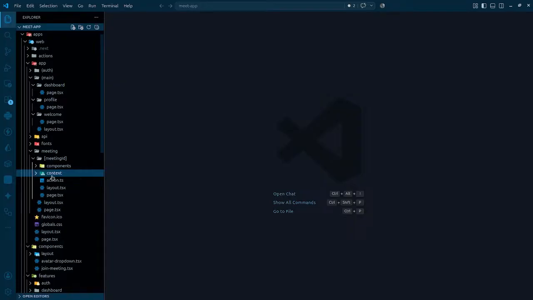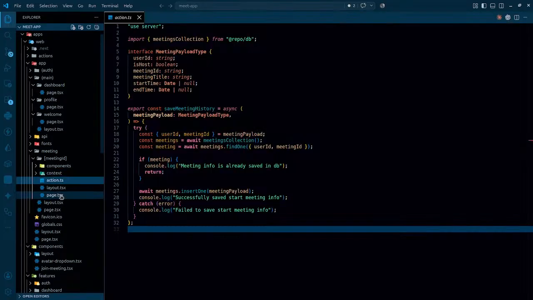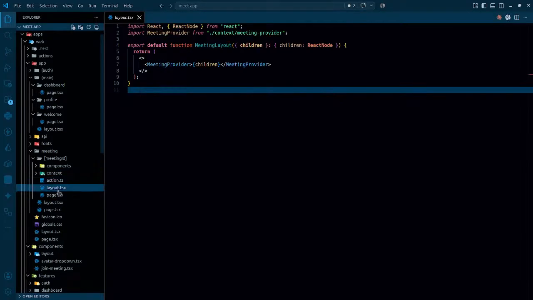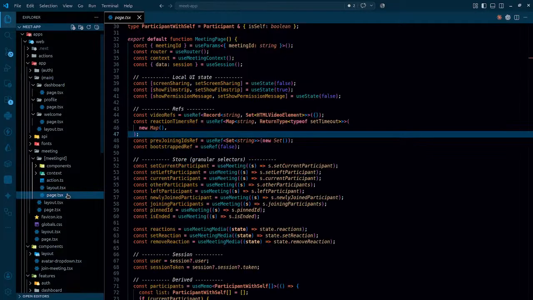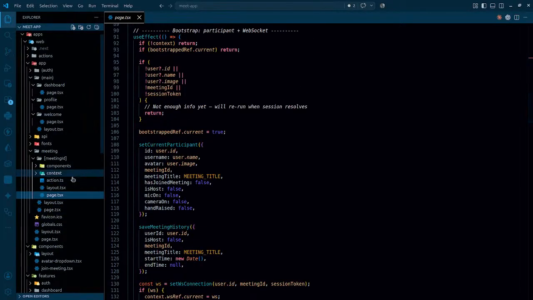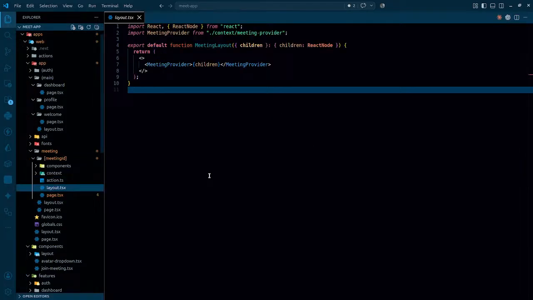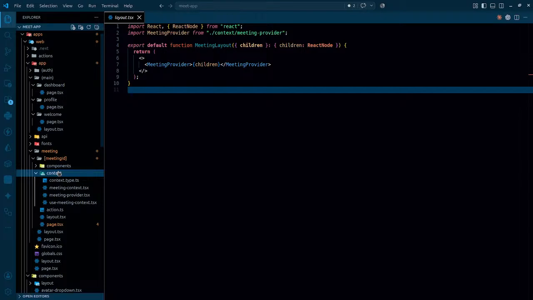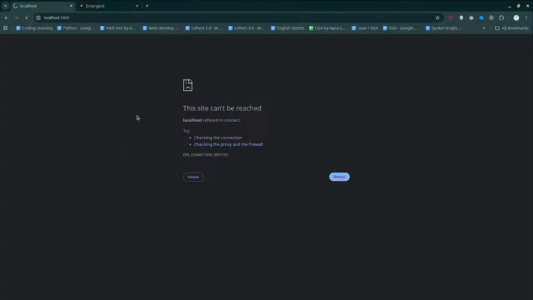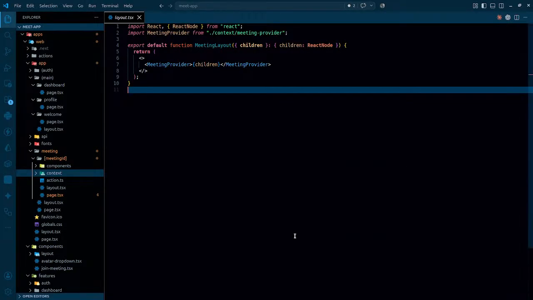So we have this, we have the action.ts, we have layout, and page.tsx, save meeting history. Hopefully this is not layout. So this hasn't really been compiled yet, it is still getting compiled.